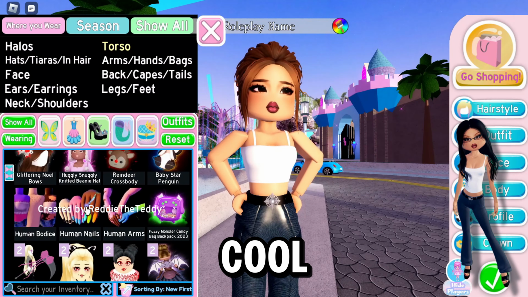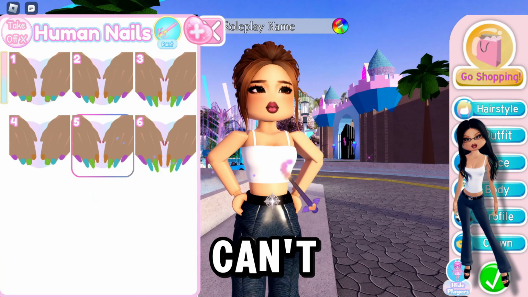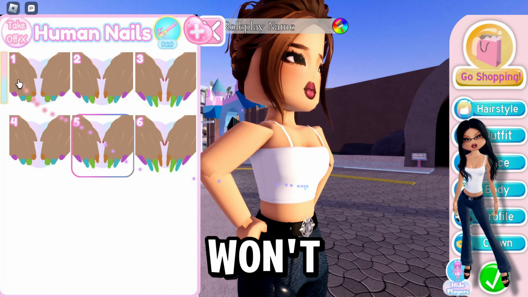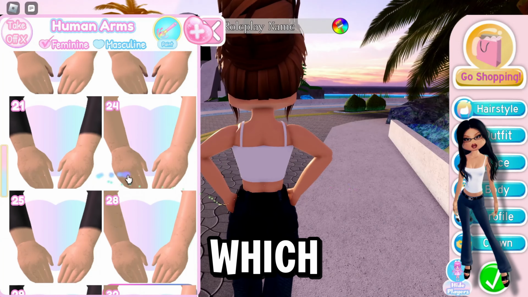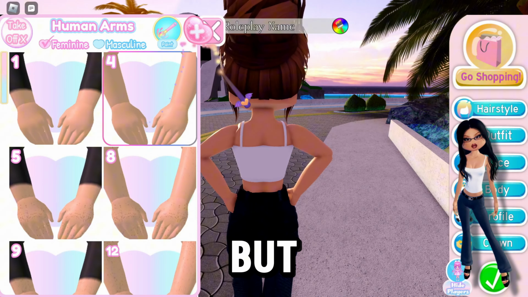It would be super cool if I could use the human nails, but I just can't for some reason because Royal High won't allow me. I'm gonna take them off. Oh, but it does let me use the human arms, which is weird for some reason, but there you go.